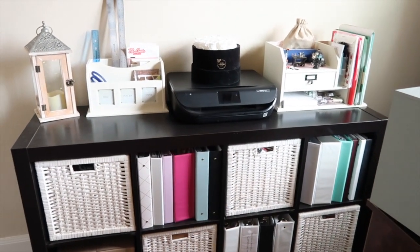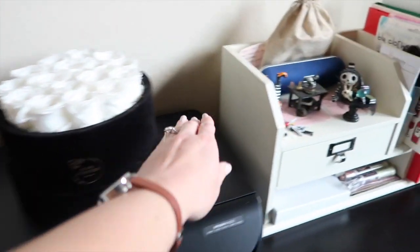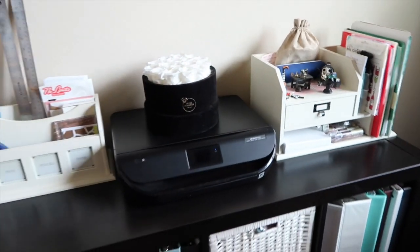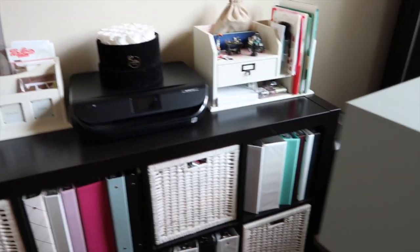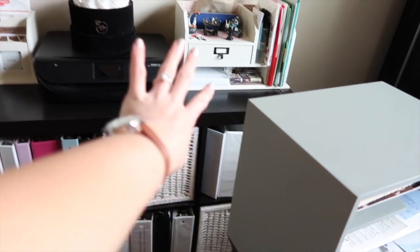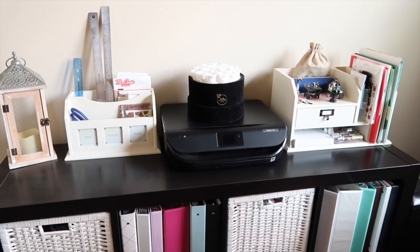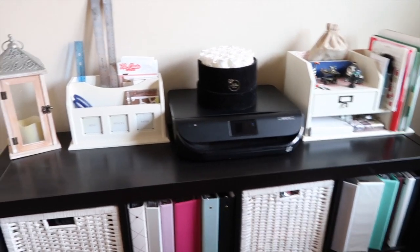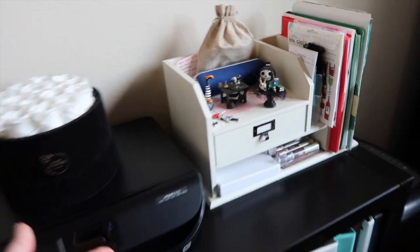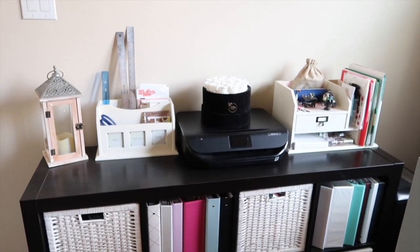I need to go through the binders too. I do want to replace these because they don't match, since the office is more woods and browns now. Because I found this one, I want to do more of this sage green in here, because I think that'll look really nice and can be used year round, even with the Halloween decorations. So I think these are probably going to go, but right now they're just sitting there because I didn't know what to do with them.